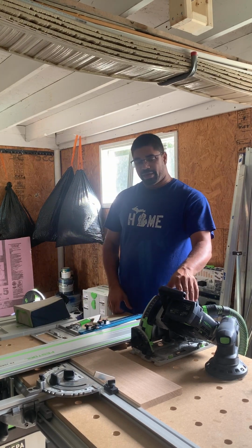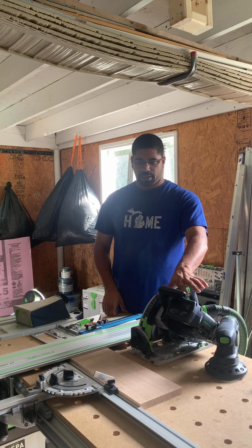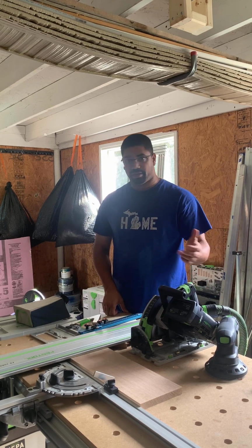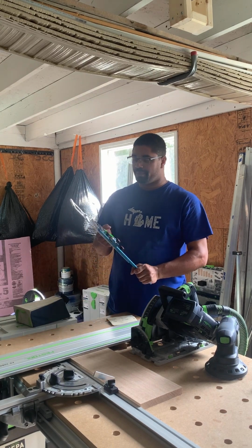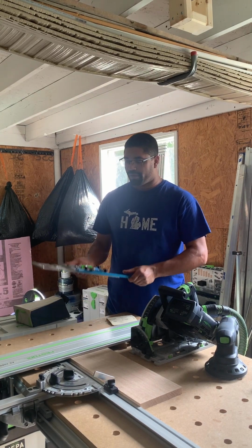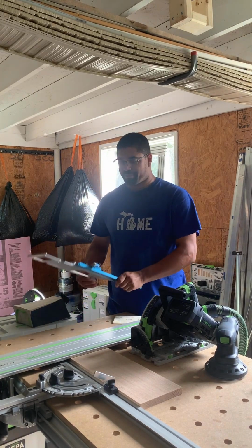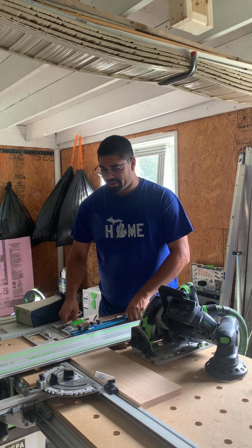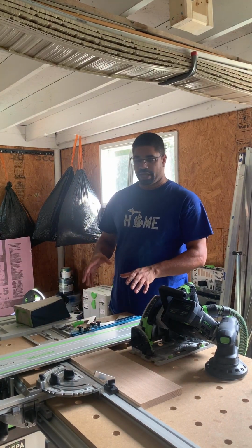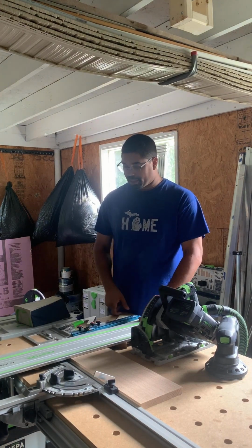But like I said, I would start off with the track saw and then with the sander. And if you already have a track saw, then maybe go with the sander first, and then make sure you have some of these accessories. You'll get a lot more functionality out of it. Cool thing is, you can get the second ones and do parallel cuts. But with a couple accessories, you can have a mobile setup, take it to location, and do projects.